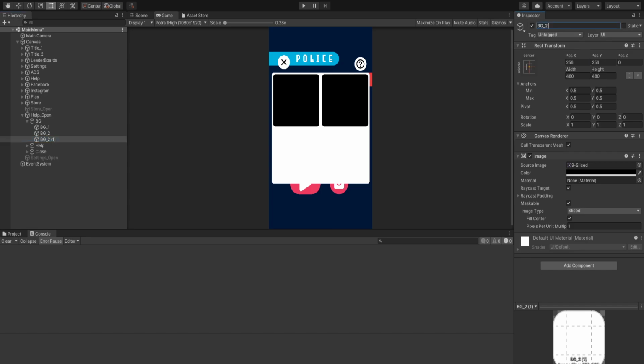Instead of bg2 we'll call it bg3, and similarly we'll multiply the width by 2, position it at 0, and for the y, instead of positive 256, if we use negative 256 we should be able to see it good enough. It's a little bit towards the bottom side, but it doesn't matter.